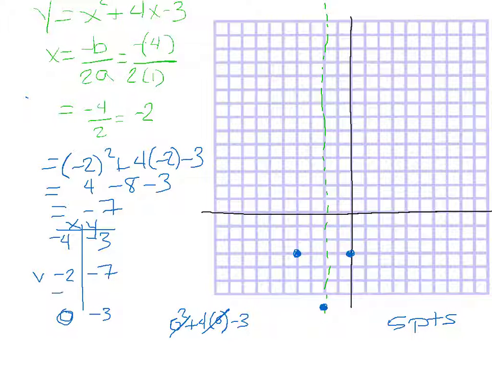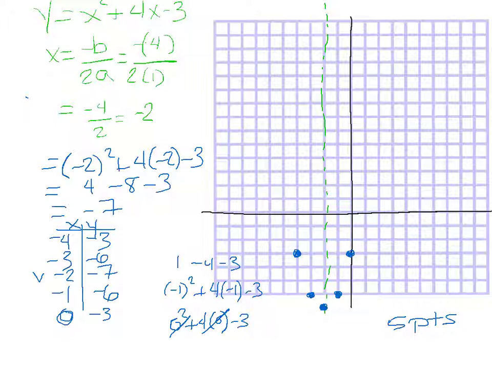Alright, I'm going to plug in a negative 1 just because I know it's going to fit on my graph. Plugging in a negative 1 to do my math, I get negative 1 squared plus 4 times negative 1 minus 3. So we get 1 minus 4 minus 3, which gives me negative 6. So now I can graph that point. That'll be right here. And then I'm 1 away, so I'll go 1 away on the other side and reflect it. And that gives me negative 3, negative 6.